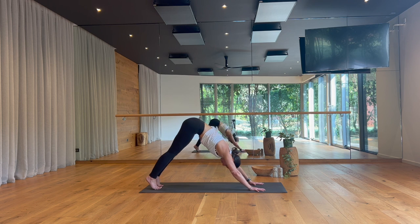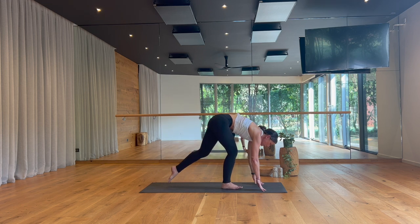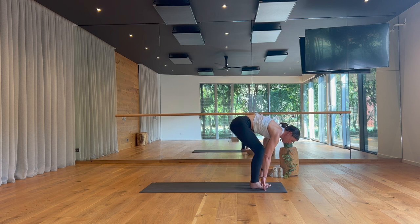Pike your hips high, aim your heels heavy toward the floor. Take a full breath in together, pause, and a complete breath out. Bend your knees now, gaze forward, and travel lightly to the top of your mat. Open your heart forward on your inhale.